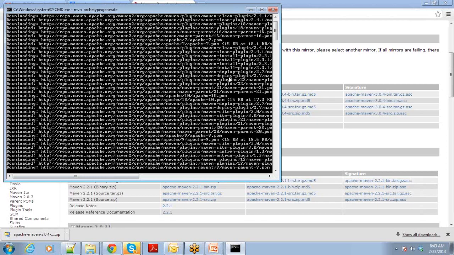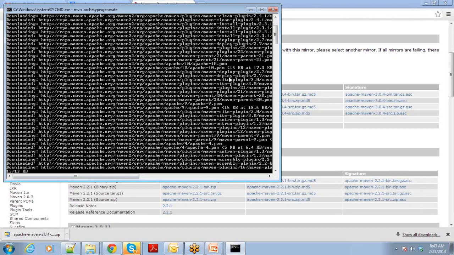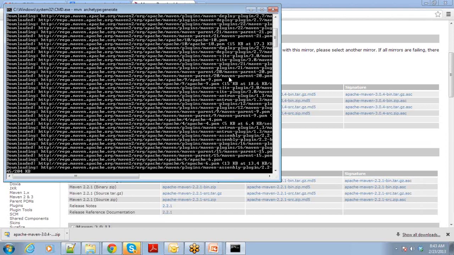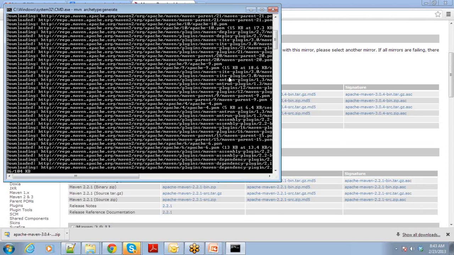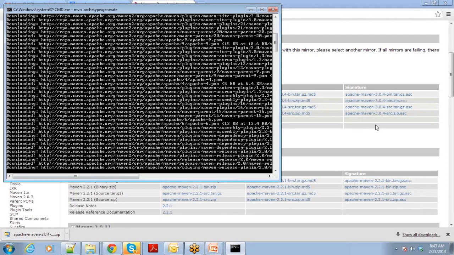So it is downloading all the things. It will take a few minutes. You can also run that command in parallel if you have the installation done. Go to any directory and just type mvn archetype:generate.